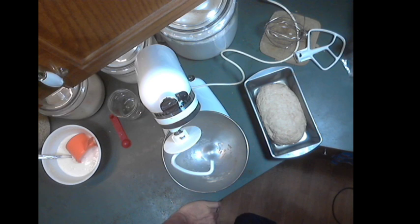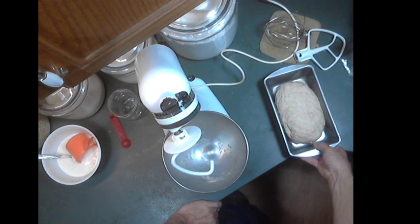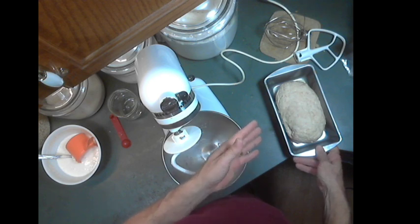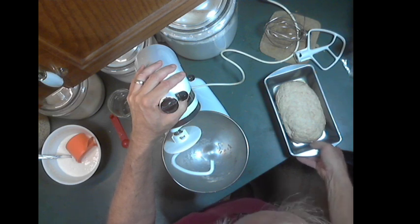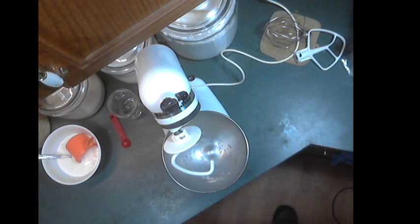Now, this bread doesn't rise in an hour like regular yeast bread. They say you put it aside and in an hour it'll be huge. This stuff in an hour won't look any different at all. This stuff takes 4 hours, could be even 6 hours. It depends on how warm it is and how active your yeast is. But I want to take this and set it aside and show you what one looks like.